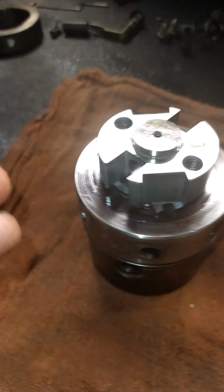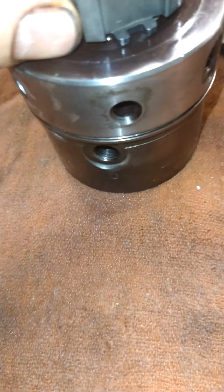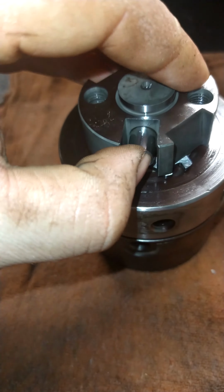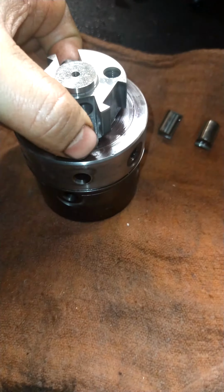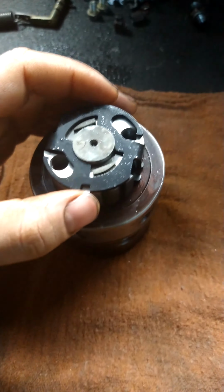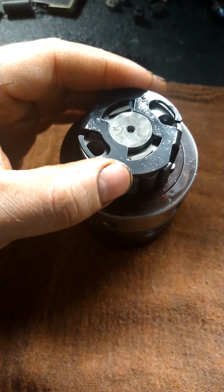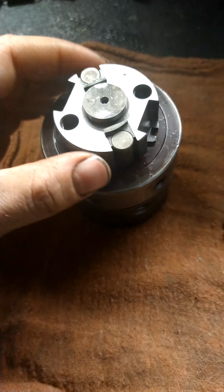Right in there. They're a very, very precise fit. They're a big pain in the butt to try and get in there correctly, because it's just such a tight tolerance. Let me try and get those in there a second. Alright, so I got those little fuel pins back in there. It's a big pain in the butt. And I'm not going to take it apart again, because it's a pain.